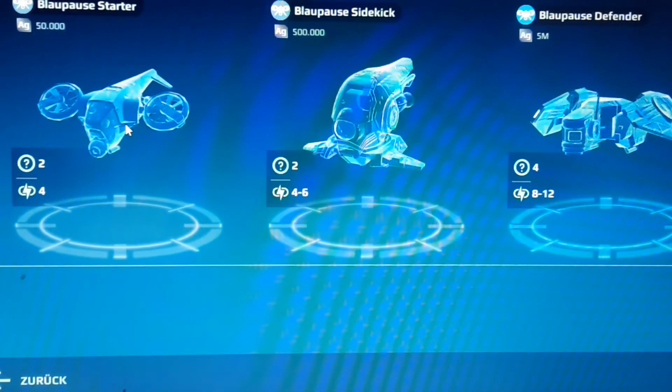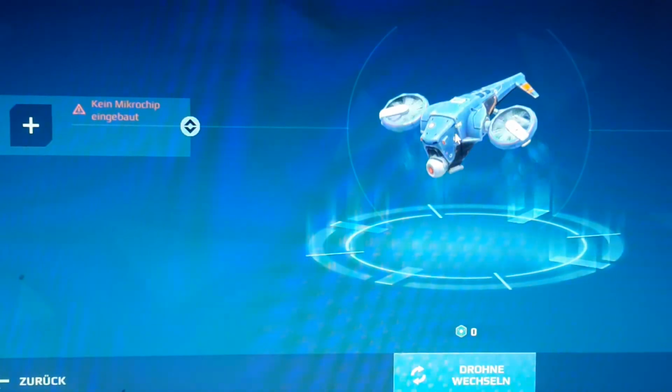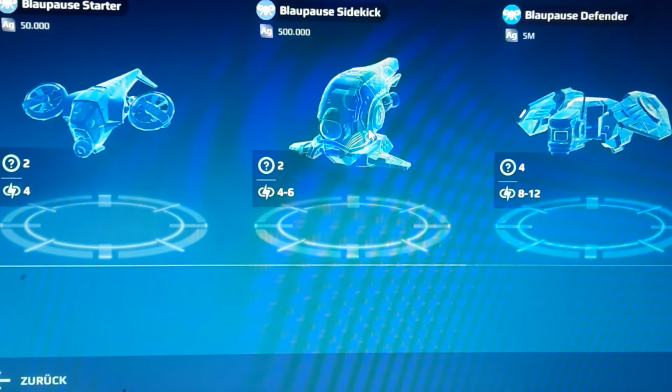Now, here we have the drones in the shop here. We have one for 50 silver. Now you can buy these for silver. I already have this drone, so I don't need it. It's this one right here. So we are going to go into the shop here and have a look.